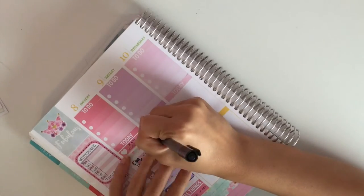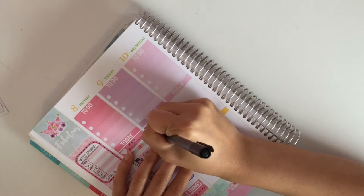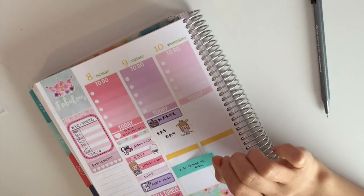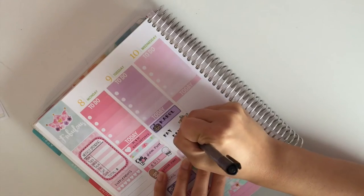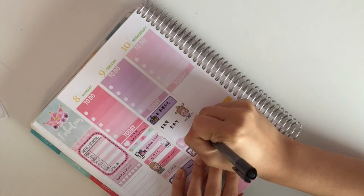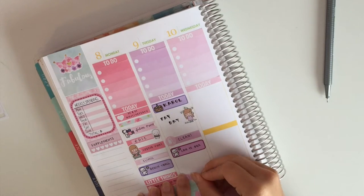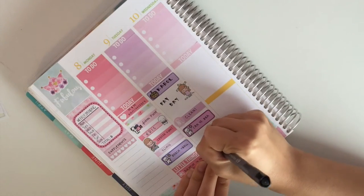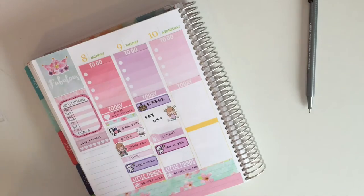Moving on to Tuesday — it is one of my cousin's birthdays. Then underneath that I put down a payday sticker from Stationery Heaven Co, and it's just Annie with money all around her, like making it rain. Then taking down this little thing and covering it up with a vacuum icon to remind myself that I have plans to clean that day. Then taking another volleyball sticker from Once Fall With Love to indicate that Canada vs Brazil is on Tuesday, which will be a really, really good game — I'm looking forward to it.